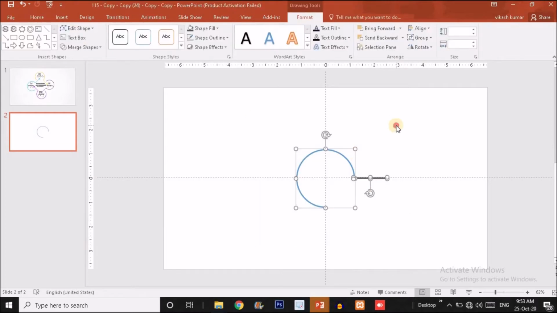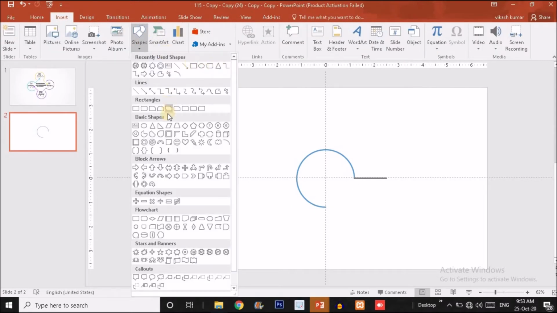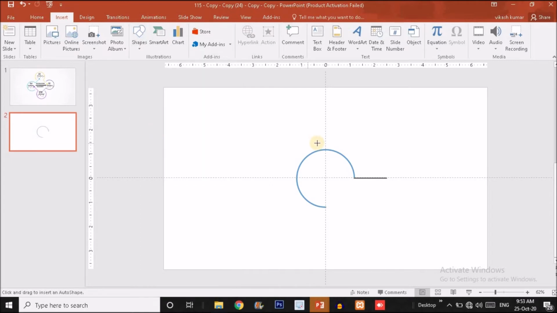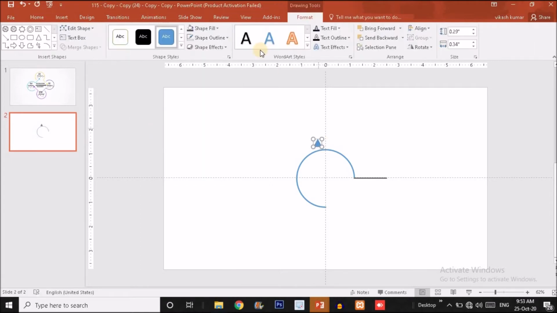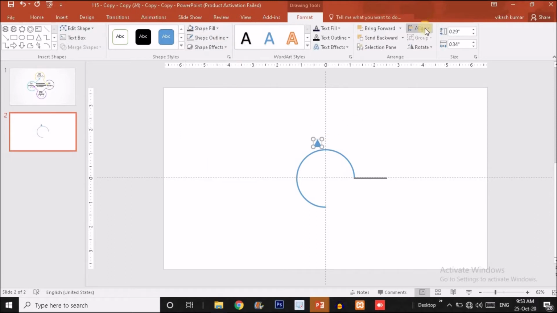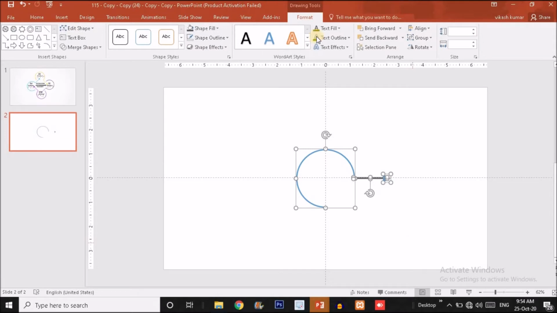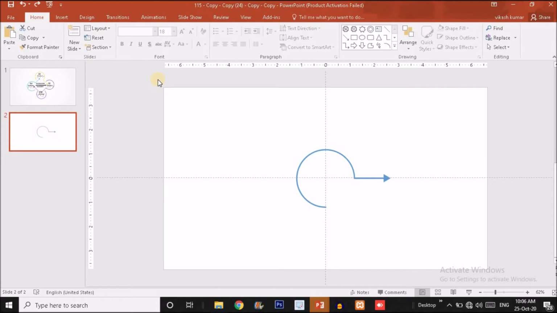Again I'm going to select all these shapes. Before doing this, I'm going to choose the insert option again and choose this isosceles triangle option from here. Now drag an isosceles triangle like this, make it no outline, click on the rotate option and say rotate 90 degrees. Just put this triangle over here. Okay, and now I will select all these shapes, and you will find the merge shape option. Just click on union.